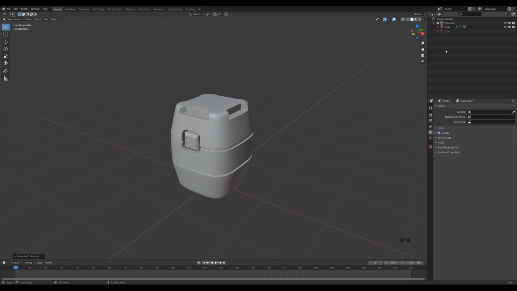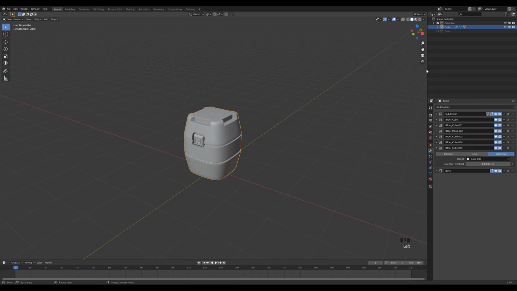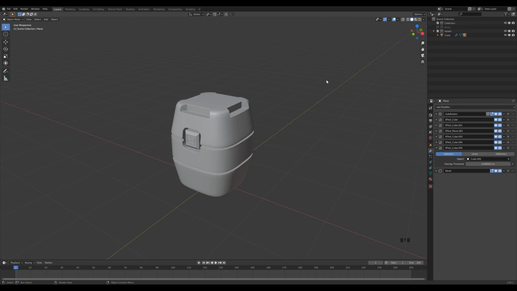And the second thing I want to do, since we are going to create that whole room scene here, I don't want the crate to get in the way. And let's just select all we can see here, press M, and let's create a new collection. And let's call these assets. So we have some collection for some side assets we can use later. So the crate is complete and we are ready to move on to the next part.